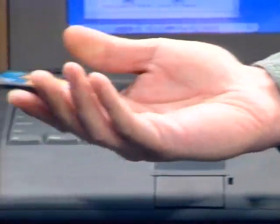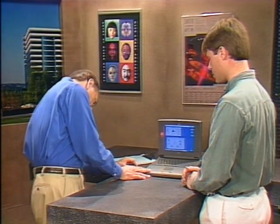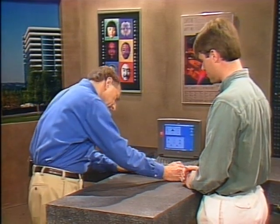Why don't you do that? Okay, so I get my message. I stick it inside the slot here, like that. Okay, there we go. And shove it all in. When you drop it in, the way the computer integrates it, it takes a look at the card. So the computer is always checking to see what's on the card and what's available. Once it sees the card, it takes the information off the card and then pulls it into the computer to display it to you. And it's not just paging.